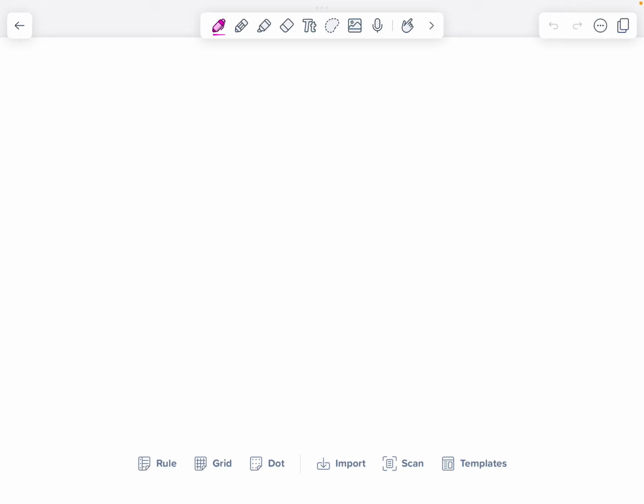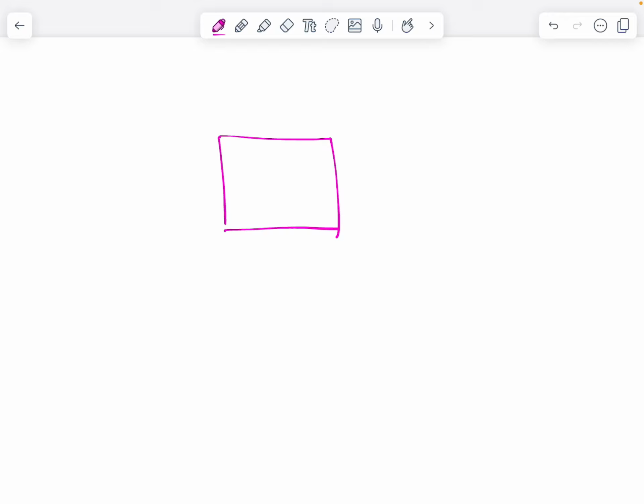Hey guys, here's a video on functions, what they are, how to find the values of functions, and how to use them. So first of all, imagine you have a machine, and the machine does some kind of operation to what goes into it. And let's say it is an add 2 machine. So 7 goes in and it comes out as 9.